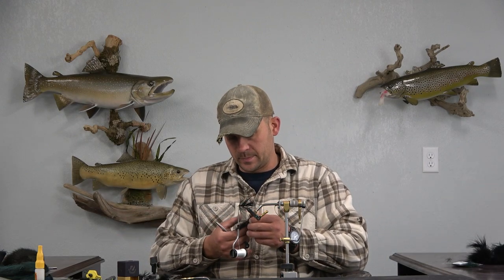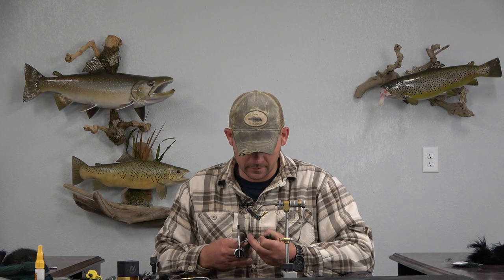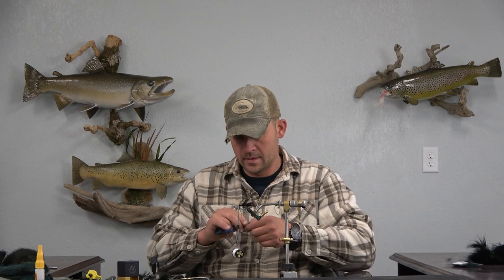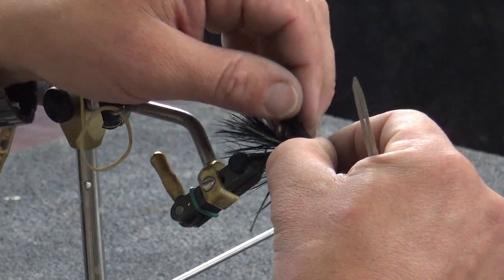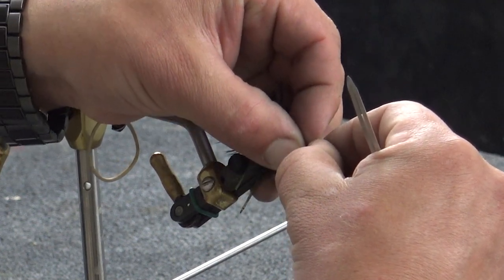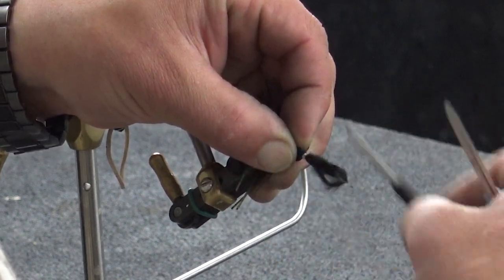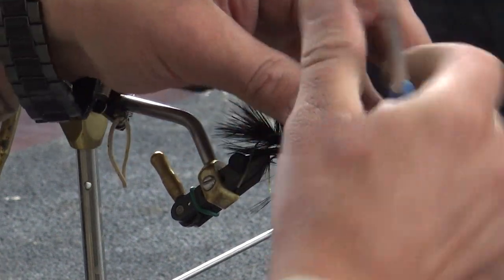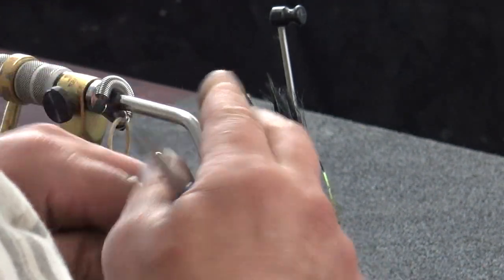Alright, so to finish out this back half of the fly. And you know what? I don't have any damn connection wire. I don't think. All my tying stuff is in boxes and ready to be getting packed up. I'm only picking out what I need for these videos and going from there. But I thought I brought out some connection wire, but I guess I didn't. My penalty for that one will have to be an extra step in the editing process.